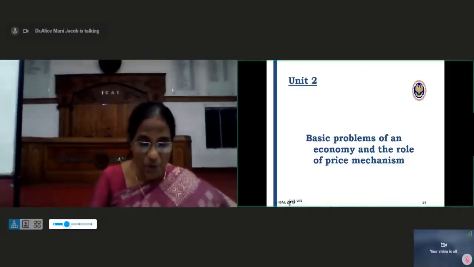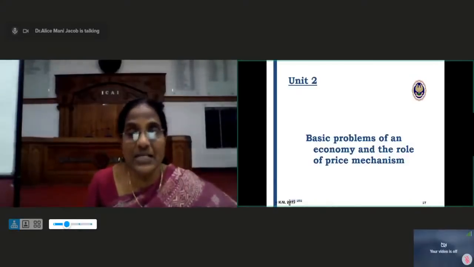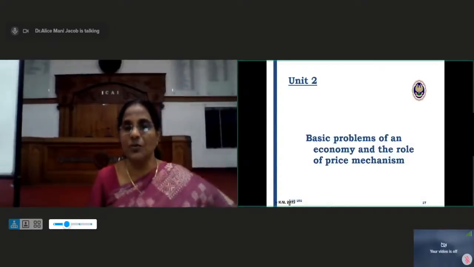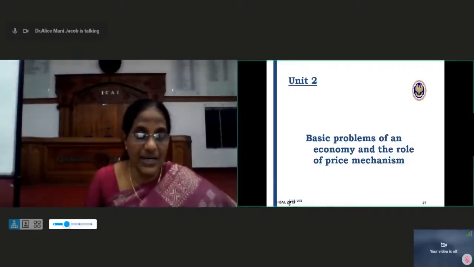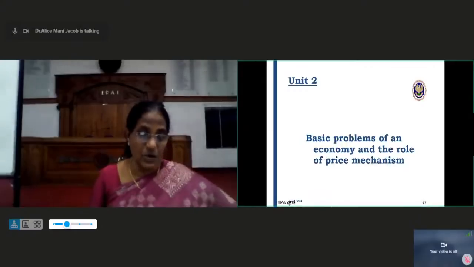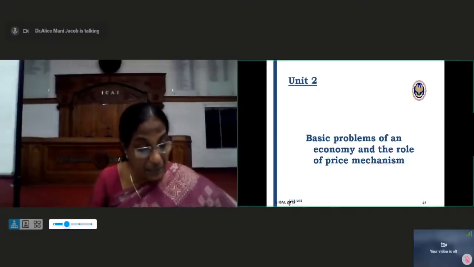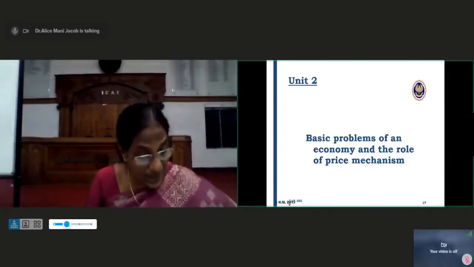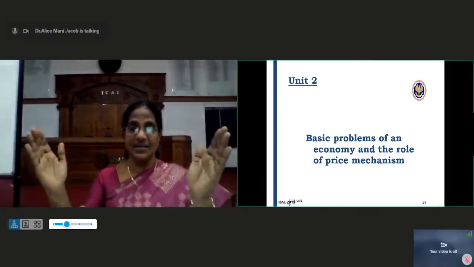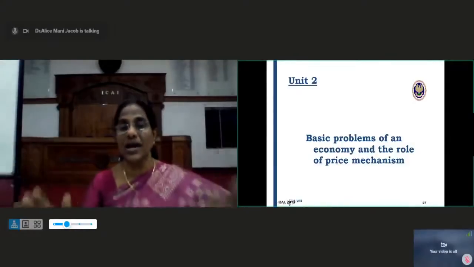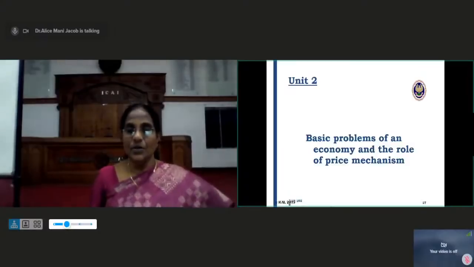Then you can open your book and see page number 1.7. What is the nature of business economics? At this stage, you may not understand. That's why I did not put it in PowerPoints. First one is, business economics incorporates elements that are normative in nature. It is prescriptive. Nature, of course, I included. And what is the scope? Scope is the extent. What does it cover? Somebody asked me what is the meaning of the scope. What does it cover? You can just go through it.